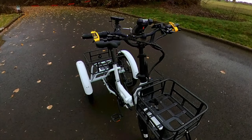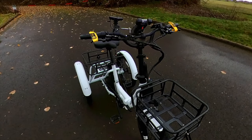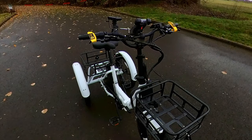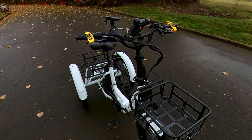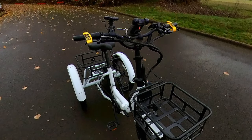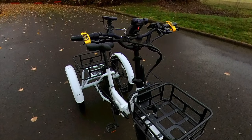Anyway, these tires take 35 pounds of PSI pressure in them. They're Chaoyang, very nice tires. My thought on them is 35. I usually put 90%, so I'll probably put 32 pounds of pressure in them and start there. Double baskets, a rear basket, a front basket. Front shocks, you don't find that a lot on trikes anymore.